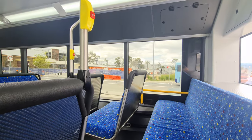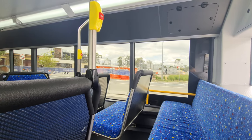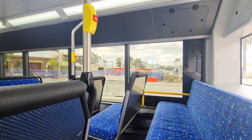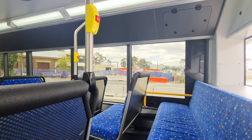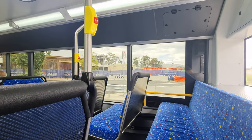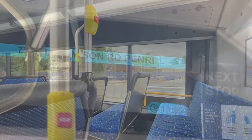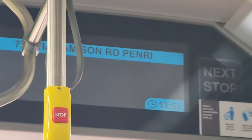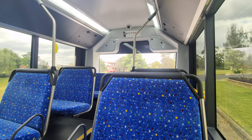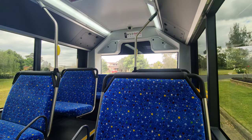Fixtures and fittings are much more typical of a standard Aussie route bus. You'll probably recognise these bench seats, stop bells, the handrails, and more from other Custom Coaches products. But somehow, in this package, it just feels a little more futuristic. There are some neat touches, including a passenger information display for route updates, and grab handles for the back seats and the seats above the wheels.